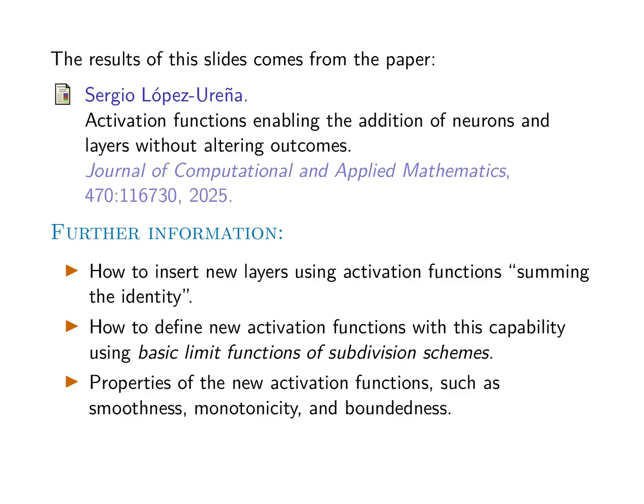As I told you before, all these results of the slides come from this paper. There you can find also how to insert new layers, not only to make the layers wider, so you also can find how to make the network deeper with more layers. It is not based on the refinability property, but it is based on summing the identity. That is a property that is also inspired on the subdivision theory.